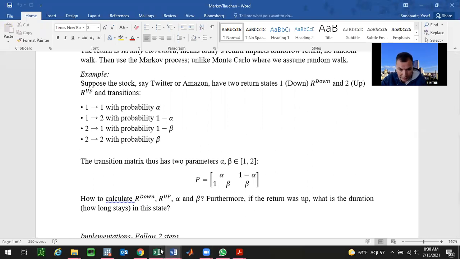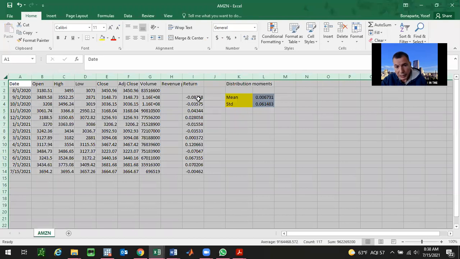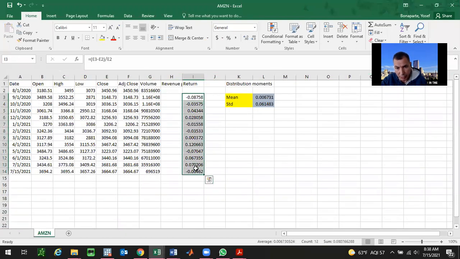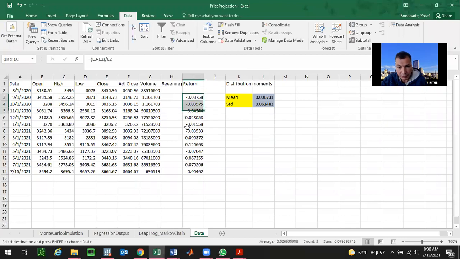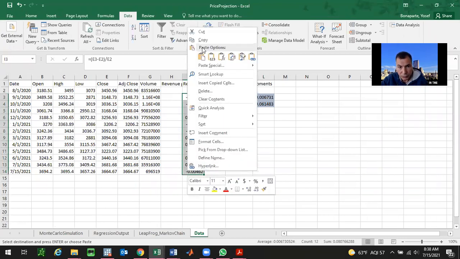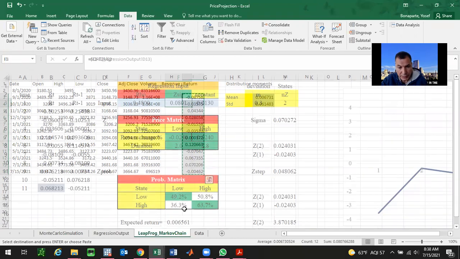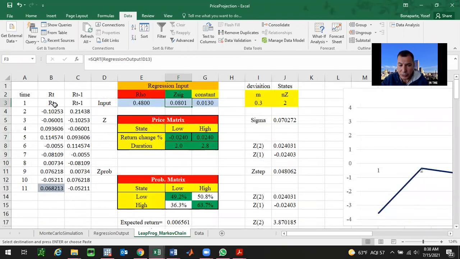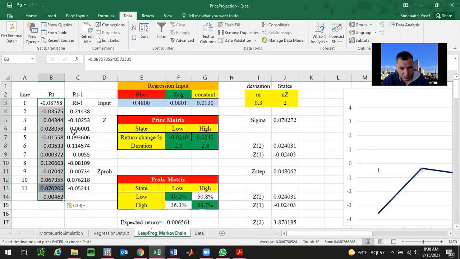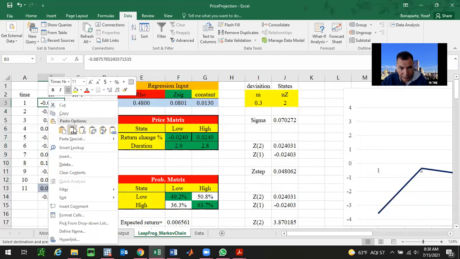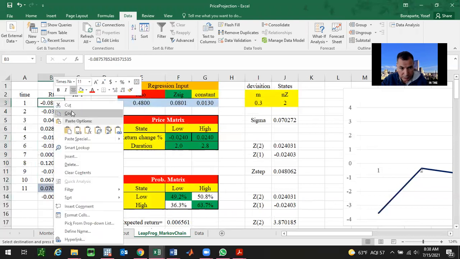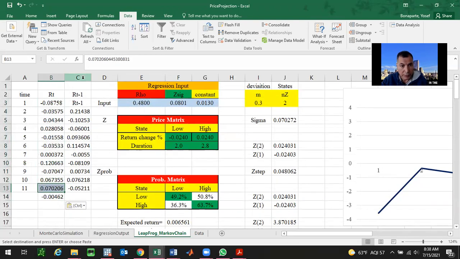So we're going to go to Excel again. We're going to go to this Excel, go to the data, pick the data about Amazon, and do a copy. So we have all the information about Amazon. And then we're going to assume, hey, we believe not in a random walk, we believe in a serially correlated model. We put the data here as you can see. You go here, right click, and values. Right click and values.